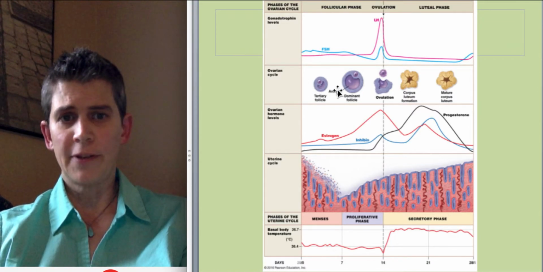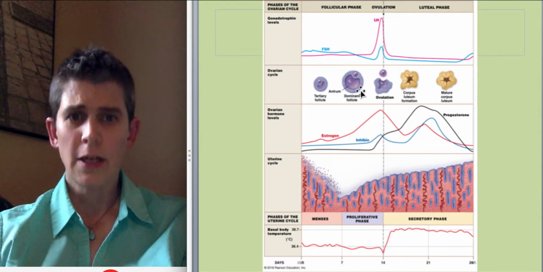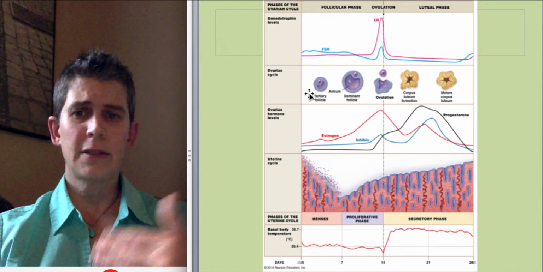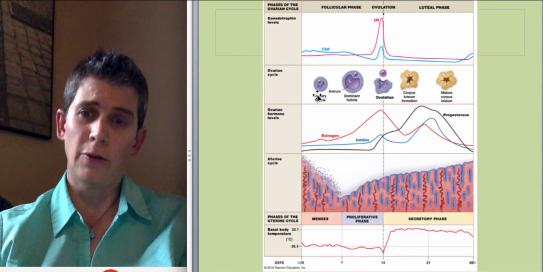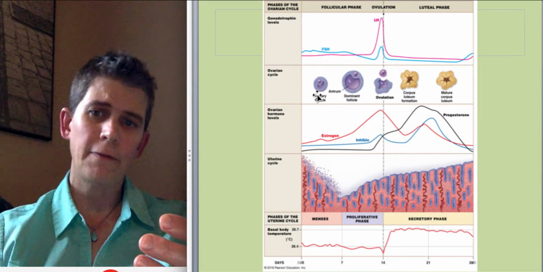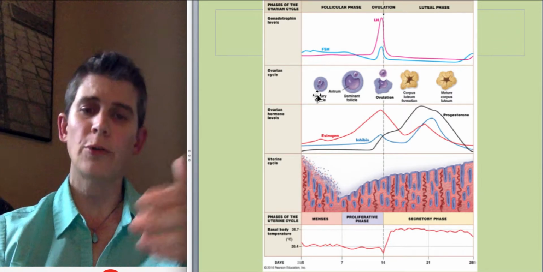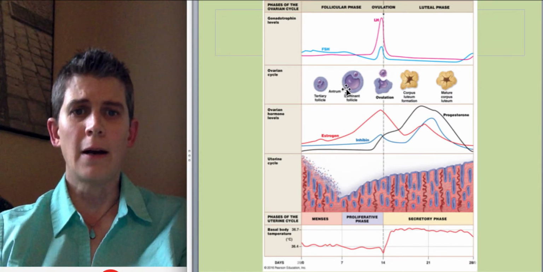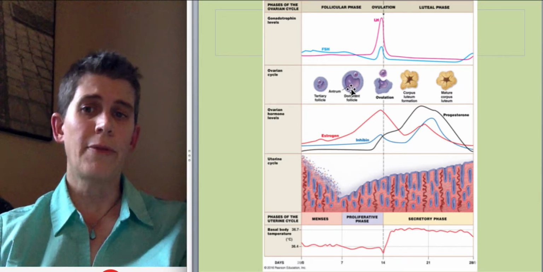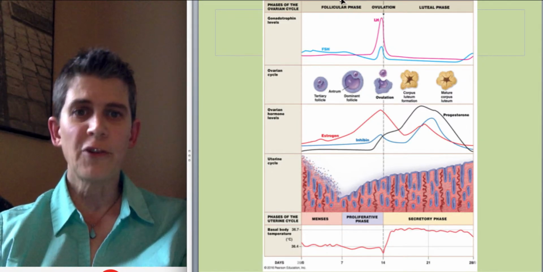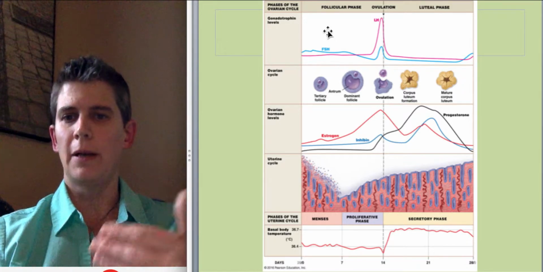And then remember, FSH's job is to stimulate the development of eggs. So during this time in the cycle, eggs are developing, and they begin to form these follicles. So a follicle is the egg itself, and then these supporting cells around it that help provide nutrients to it, protect it, and so on as it develops. Because these follicles are really the most important thing that's going on in the ovary, this whole half of the cycle is called the follicular phase, the phase of developing eggs.